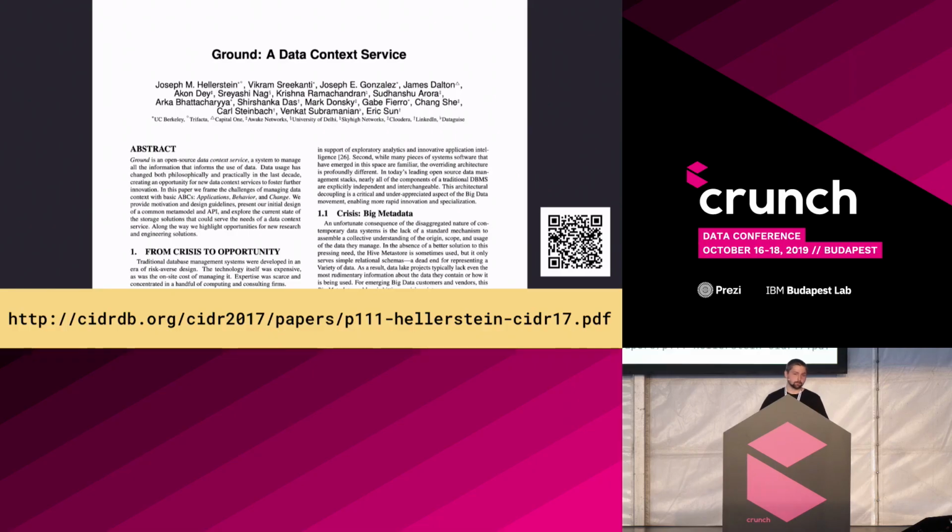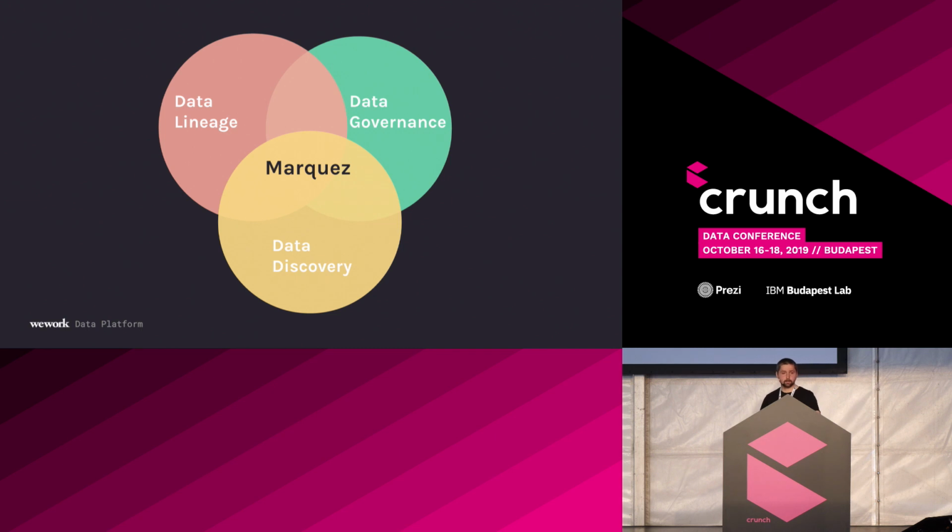Shortly after we talked about the project and started working on it, I found out about this paper called Ground. It came out of UC Berkeley. And the three things that it talks about are this agnostic data model, and then also immutability, why immutability is important for your data sets, as well as versioning. And those are very similar to things we cared about when building out Marquez: the data lineage aspects of tracking data as it transforms over time, making data sets discoverable, and the other one is data governance. So that's a big one for us.